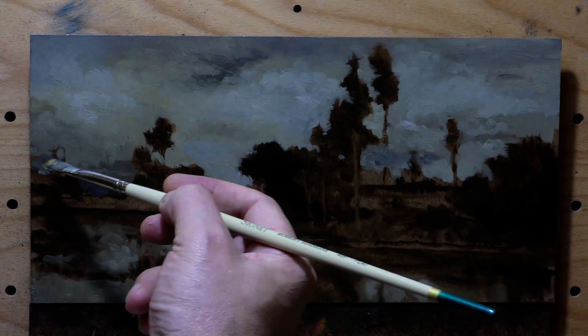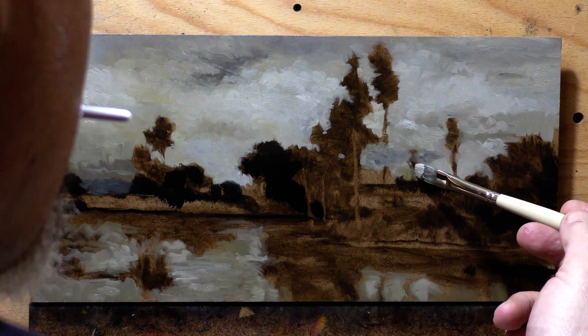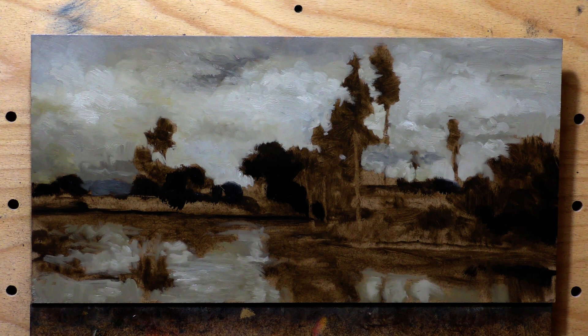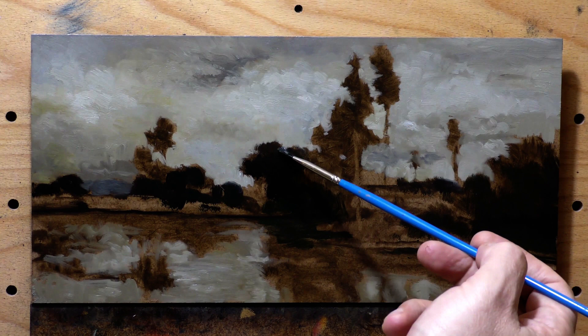Getting back to this Dupré — the reference will be in my blog for this, but it was low res, pretty chunky. But that's another thing: it doesn't really matter if you have really low-res images of paintings, you can still make studies. Because let's face it, it's the big shapes and the colors that are really the thing that make a painting good. You can supply your own little tweaky details. For the most part, that's my approach to studies.